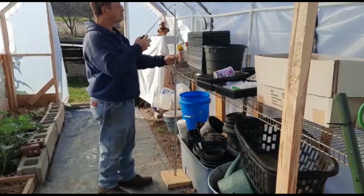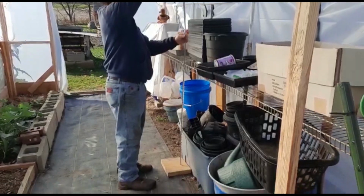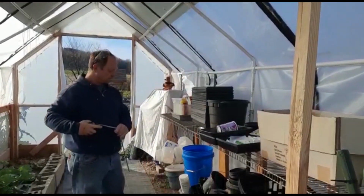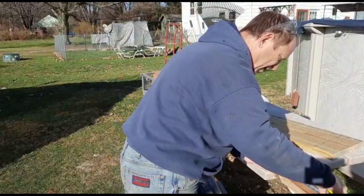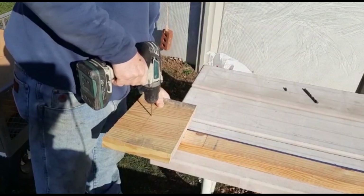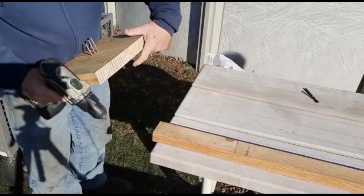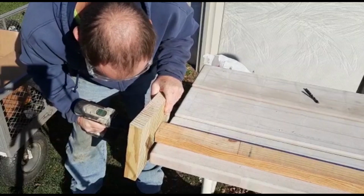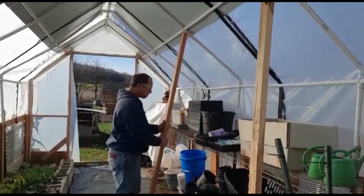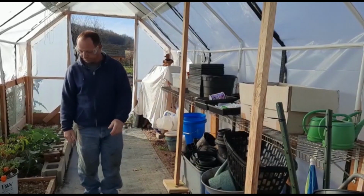We'll show you how we make this. It's real simple. I mean, anybody can do it. It was my idea, so as you see, we got the base down there first. We put it down, then measure up to that joint, and that's how we get our measurement for that. What was the measurement on that one? 81. Okay, and then we tie a string at the top and we're done.